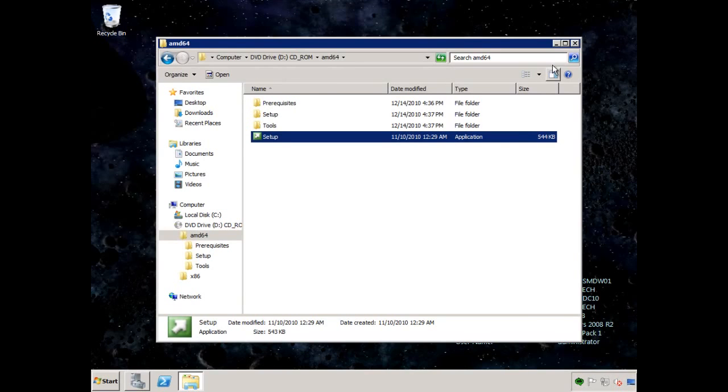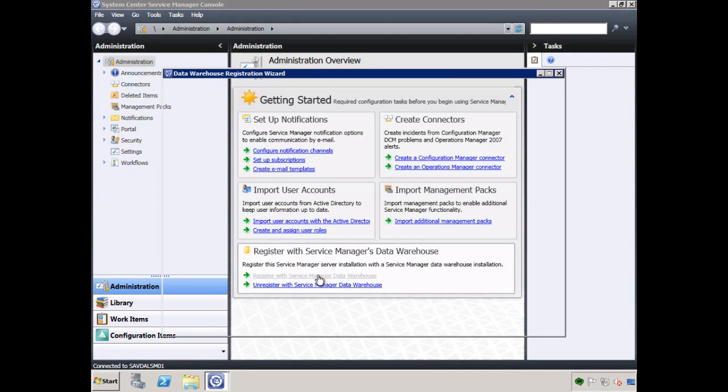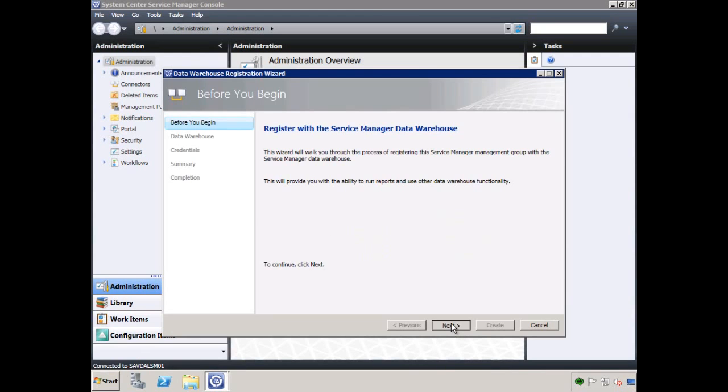And we're done. So now we've actually got a data warehouse and we have our management server. We can actually go and register that data warehouse server with our service manager.